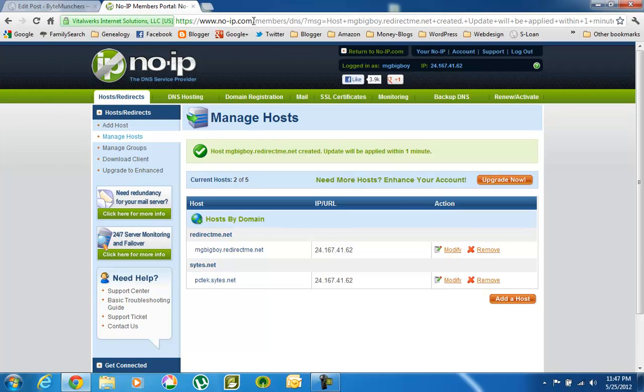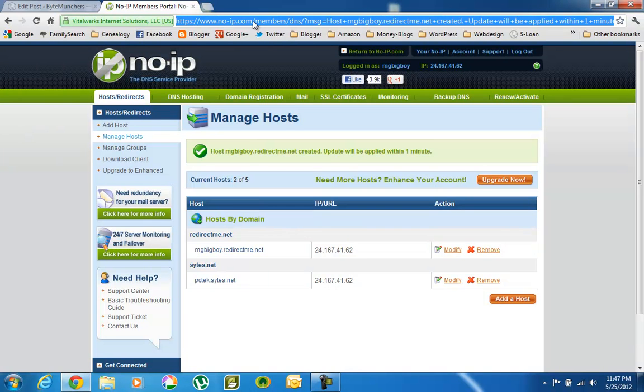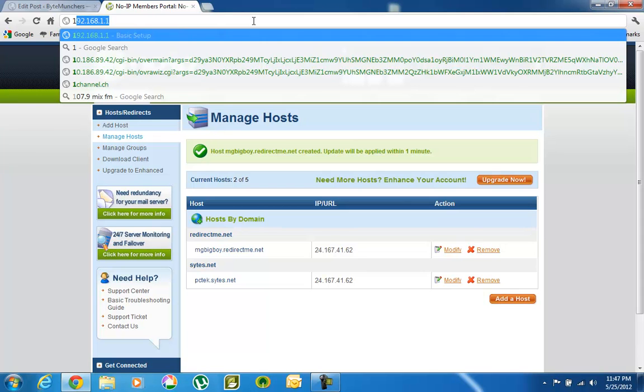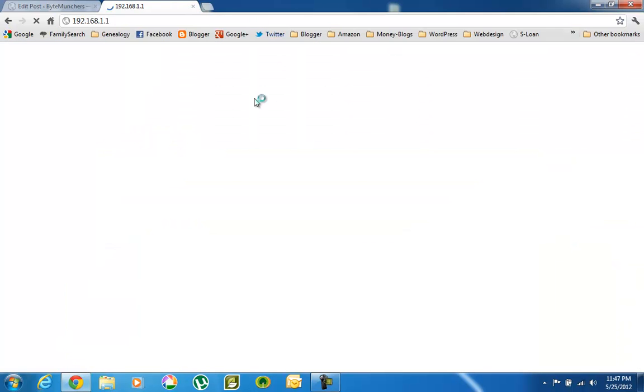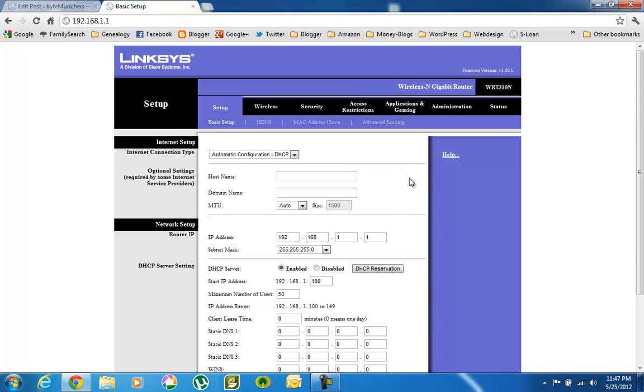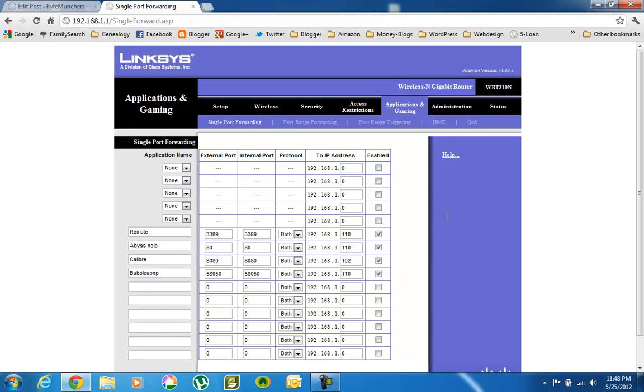Then the next thing that you need to do is log into your router. Let me go ahead and do that. I'm already logged into mine. You need to find something that says applications and gaming. And right here, you're gonna see this to open a port. Since I have a server that I'm going to be hosting, for remote desktop, go ahead and open port 3389 if you want to remotely log into your computer, or if you want to host your own server, you need to enter 80.